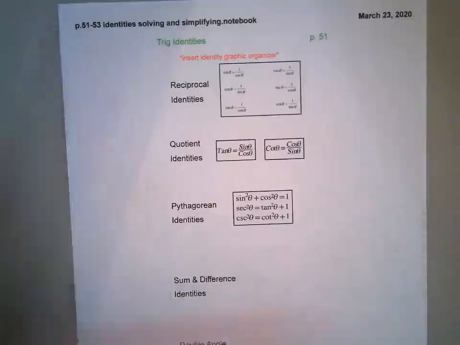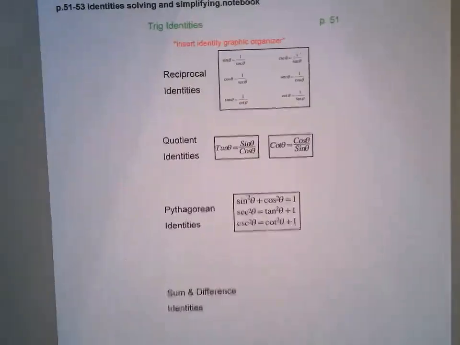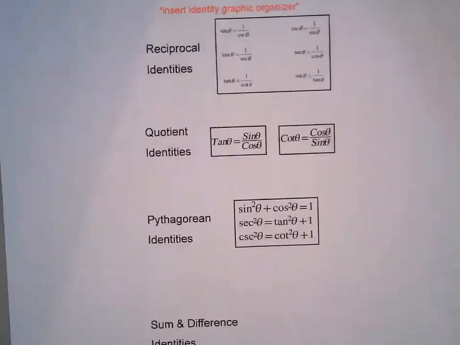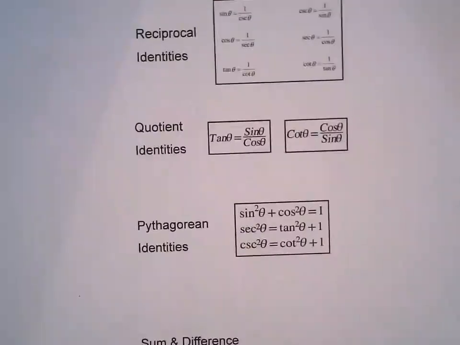So today we're doing trigonometric identities. Okay, and so what you might want to do is print this off from the blog. I did put this on the blog so that it is printable. It's going to be tough for you guys to see this if you don't have it in front of you and use them. Typically, if you want to print this off and cut it out, put it in your notebook. That's probably the best thing you can do.